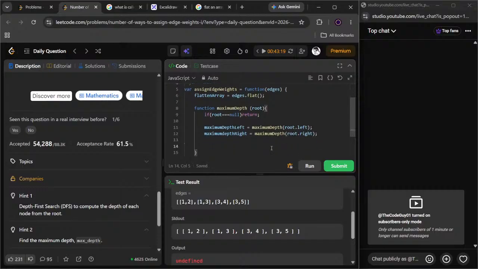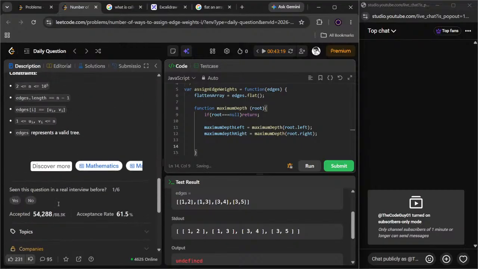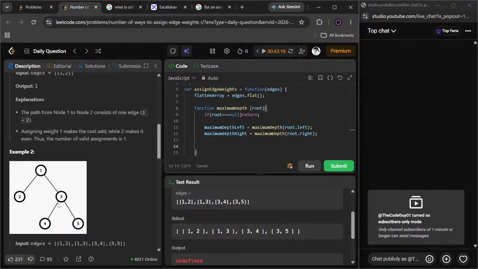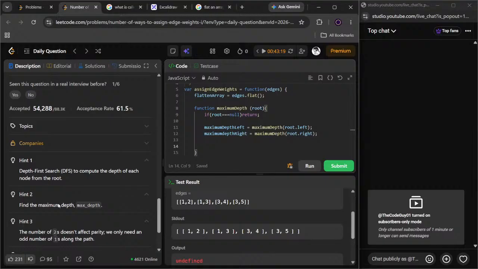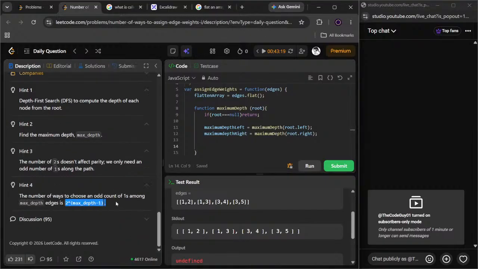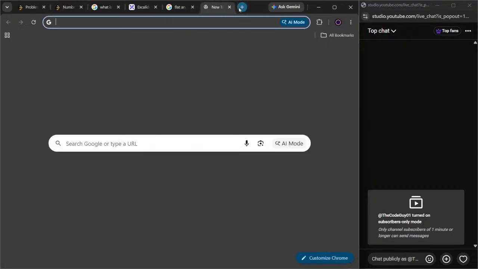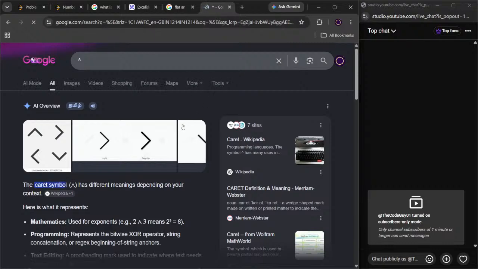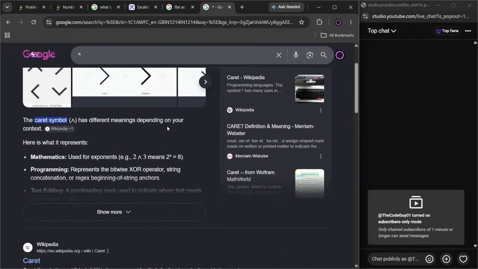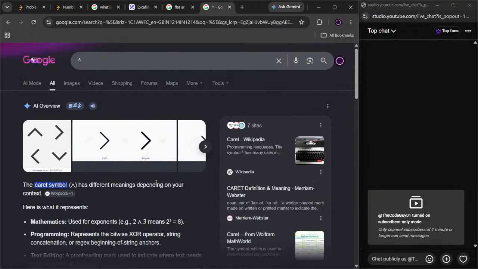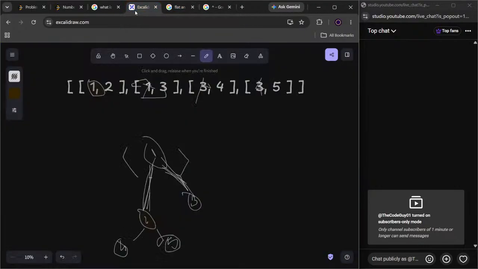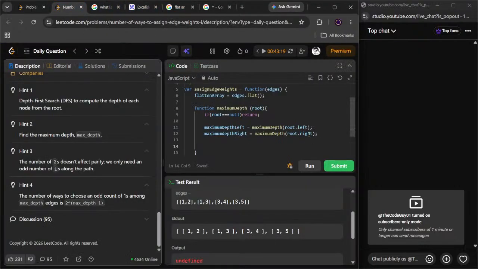And the formula says we have to calculate, what is that? Where is that 10 to the power of, here it is, 2 into, what is this symbol? Oh, I see. So we have found the maximum depth.